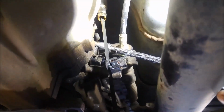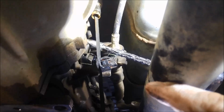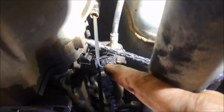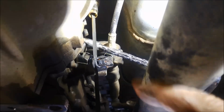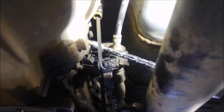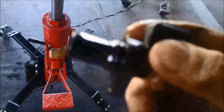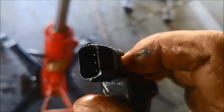It would have been easy if I took that dipstick out, but you can still get access to it. Just pull the plug off. You just have to press the outer side of the little clip there, and it's towards the front of the vehicle and just pulls out. Sometimes it's got a lot of road dirt on it, so it's a good idea to blow it out so you can see where it is a little bit better. And there it is, just a little 3-pin sensor.